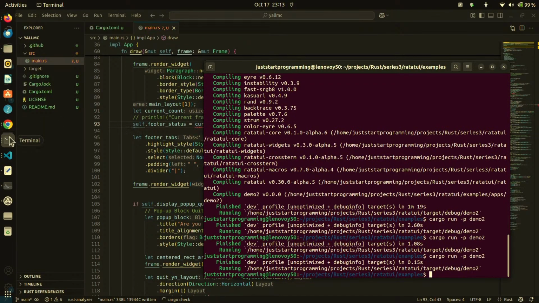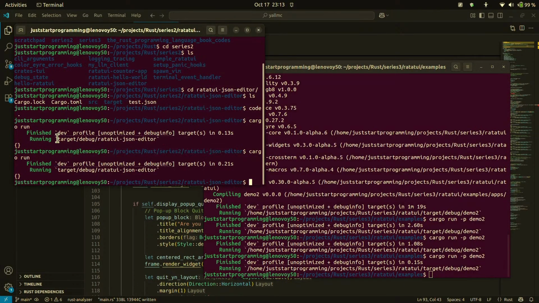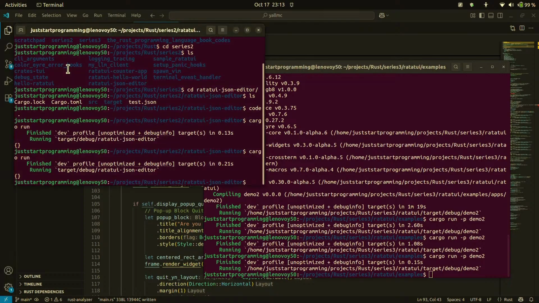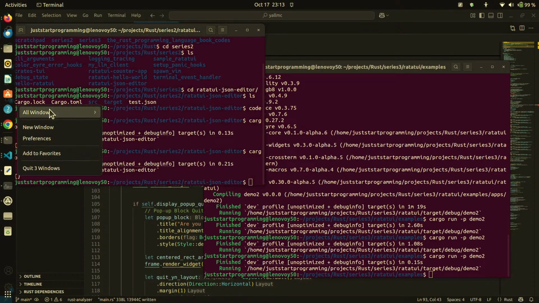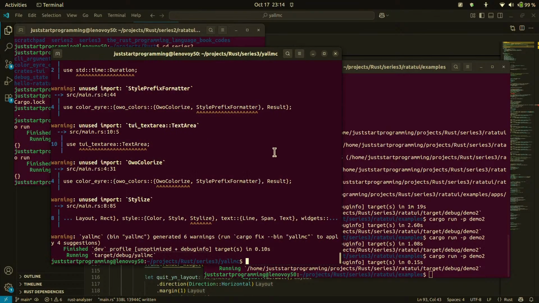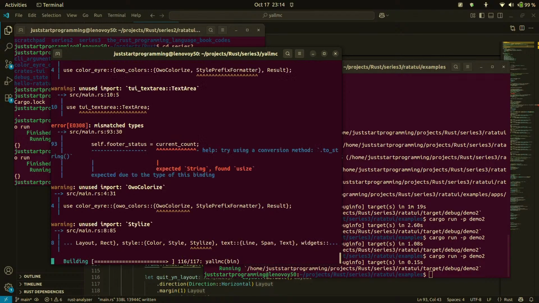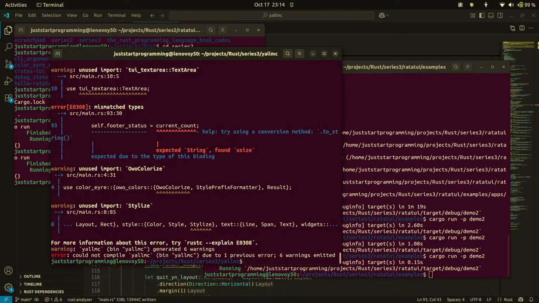I think this one. No, this is the JSON editor. Here. Could not compile. Oh, expected string, found usize. Okay, thank you.